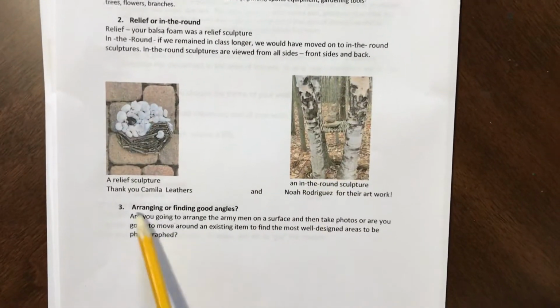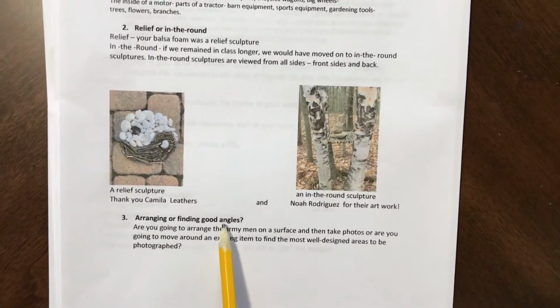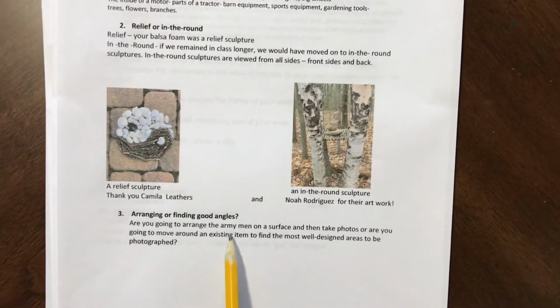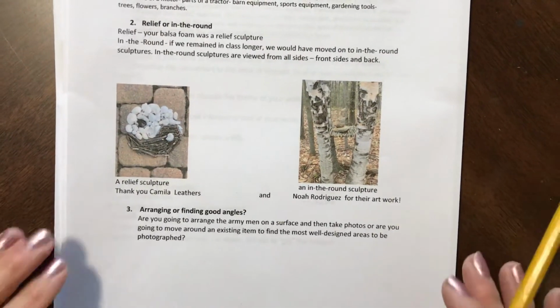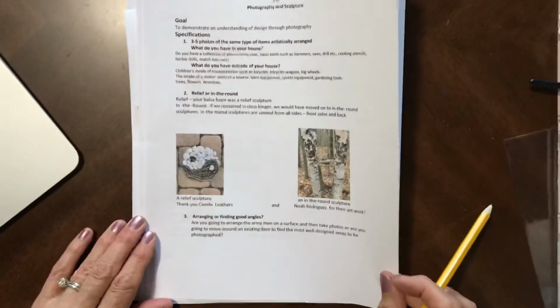When you take the photographs, you're probably going to have to take more than 3 to 5 photographs because you want to get it at different angles. You want to notice the cast shadow. You want to notice the silhouette of the items if it is in the round.